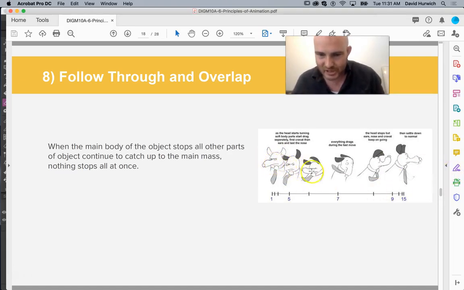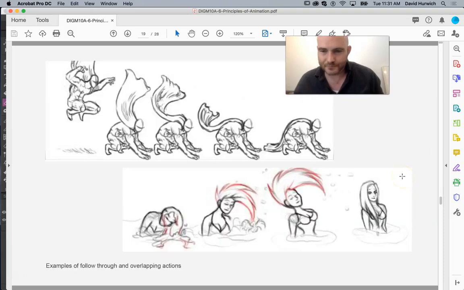So here in this example, this dog is turning its head, and the face comes first, then the ears, and then you can see that the tie is just a little bit slower than the face movement, and kind of comes in here at the end. Same thing here, the superhero is falling, and then the cape falls a couple frames afterwards. Or this woman is tossing her head back, and then her hair is just slightly behind her head moving. Not dramatically, but just a little bit.